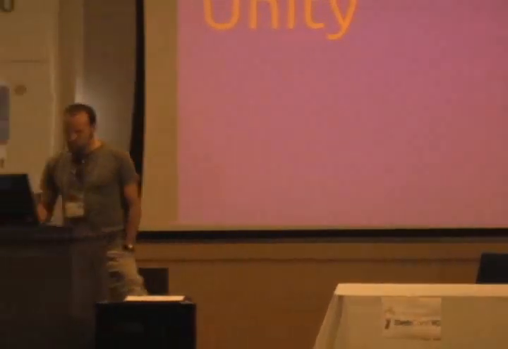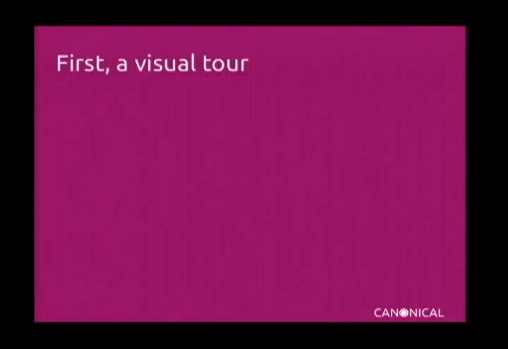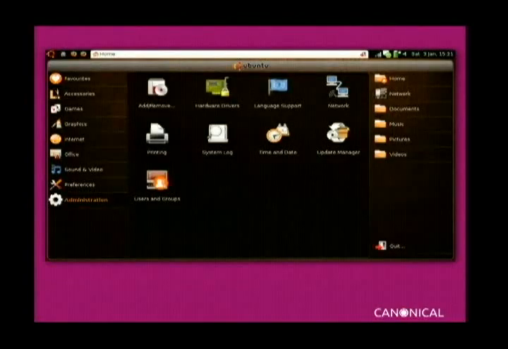So I'll start off with just going back through where Unity came from. This is the first version of UNR. And there are a couple of things that sort of stand out about it. First, it's very much a full screen kind of experience. A lot of the inspiration for this work came from the PlayStation, essentially, from game consoles. And the idea of thinking of the computer more as a device that you use than as a general purpose computer where you're sort of manipulating lots of different pieces of information.